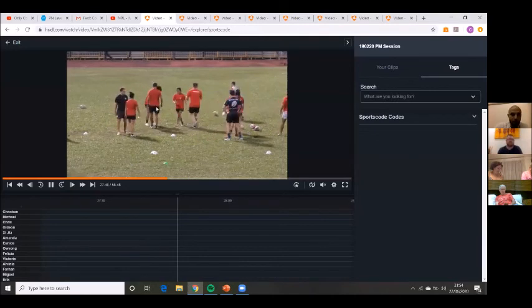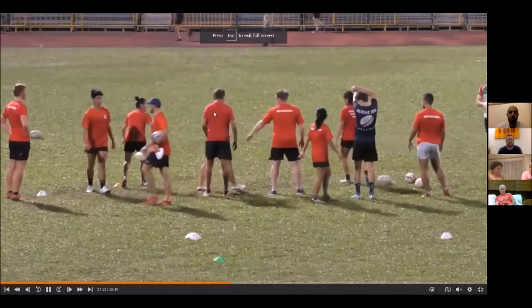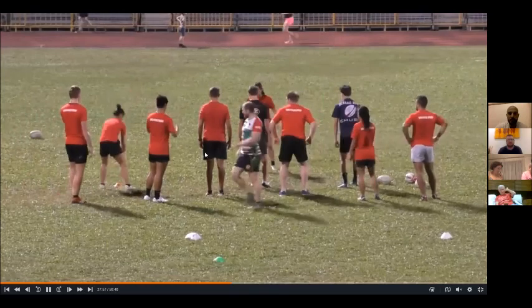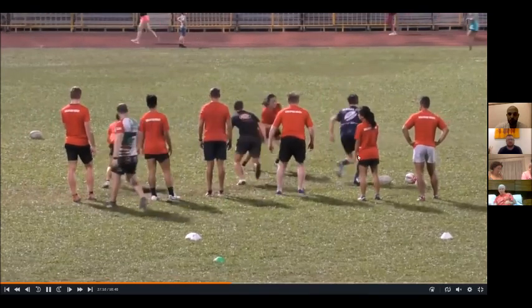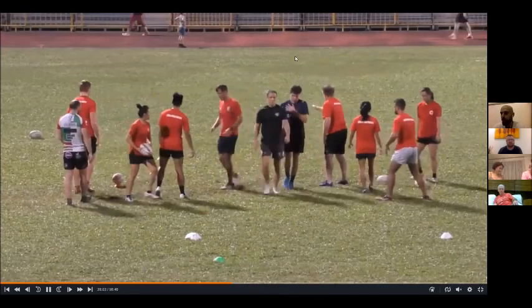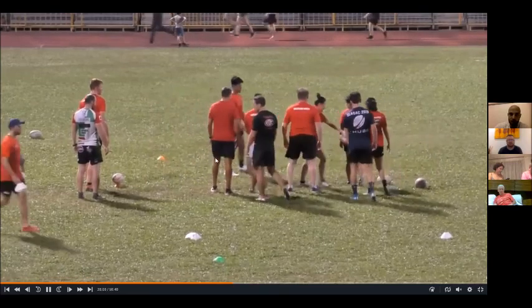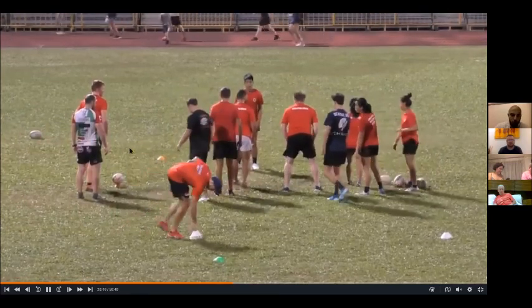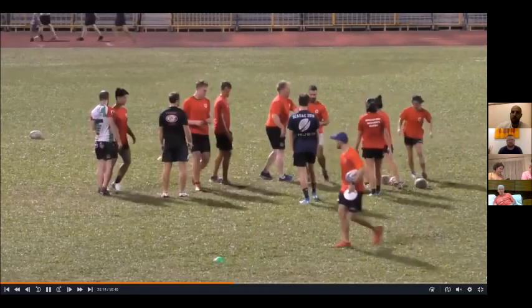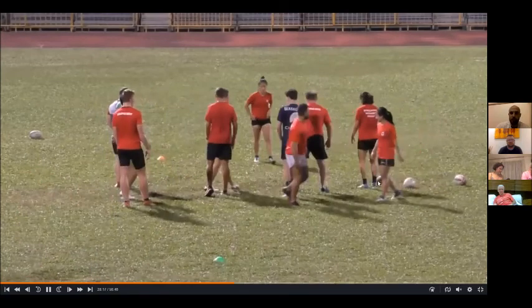So I'll just play this one. So you've got two coaches here, 1 and 2. It might be that you have one player here instead. You've got one person in the middle. They're called to a direction, and then it becomes a 3-on-2. You would have a 2-on-1 with the one coach here. So just take out one extra player from each side of this. You've got 1, 2, 3 who come back and then come up, turn and attack. And then you've got one player who starts in the middle who then becomes the scrum half.